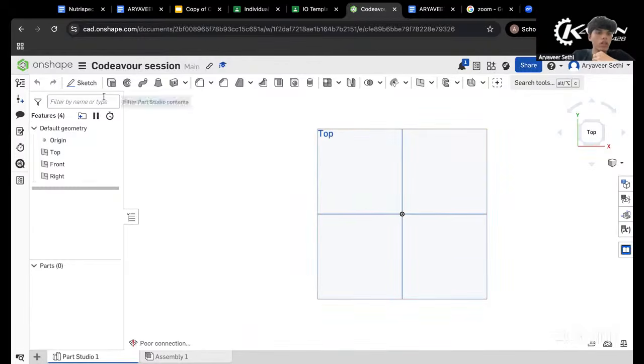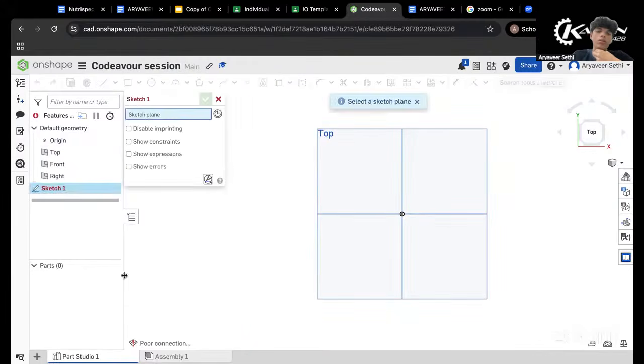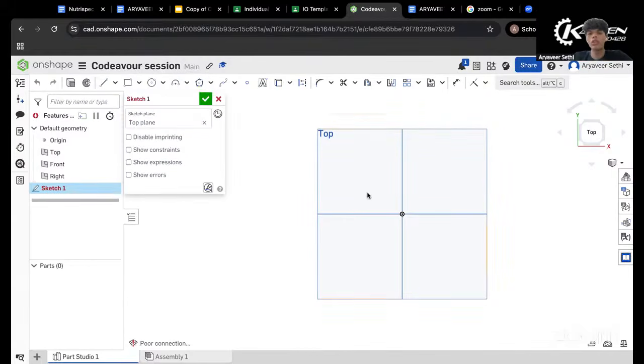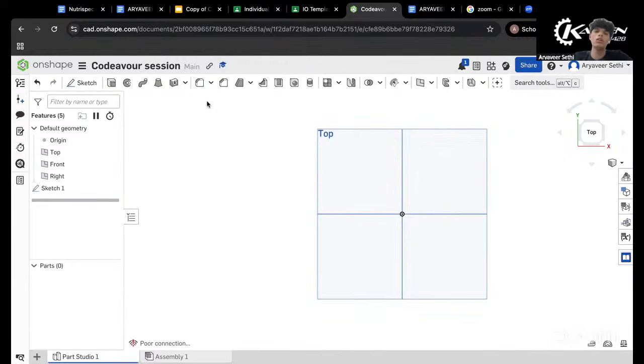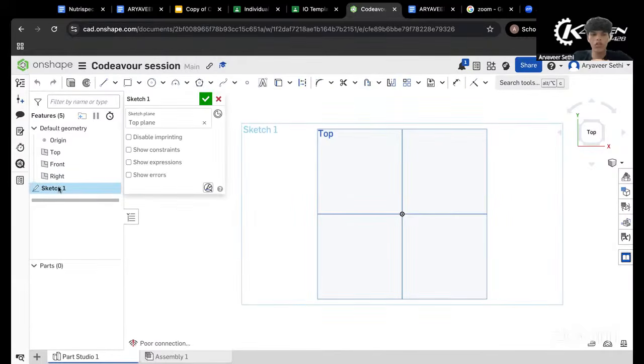So to start off, you want to make a sketch and select what plane you want to make the sketch in. For the purposes of this session, I'm just going to make it in the top plane, but you have to select the planes according to how you want your robot to be built. Now you can go into sketch one and you have a lot of tools to make a drawing.